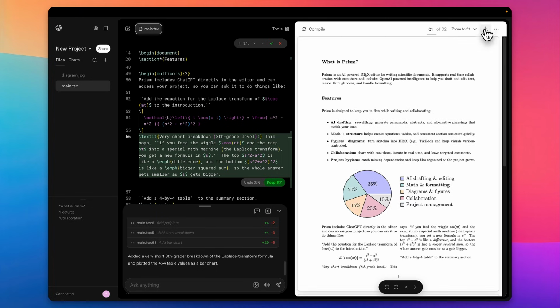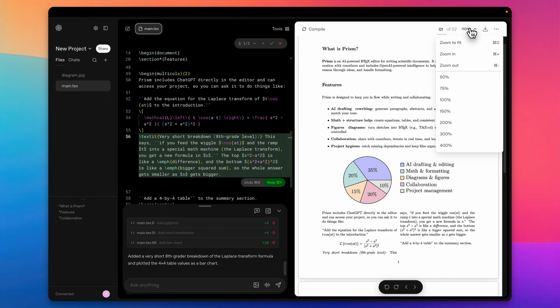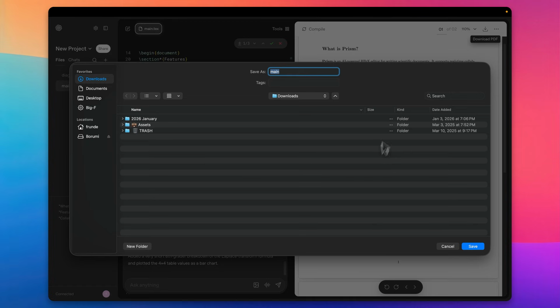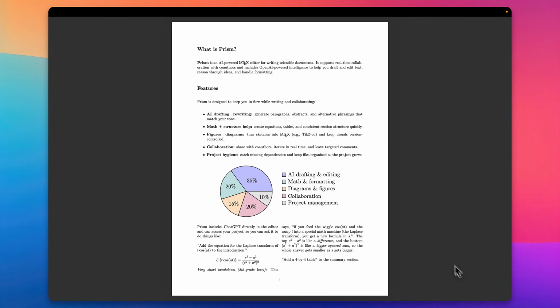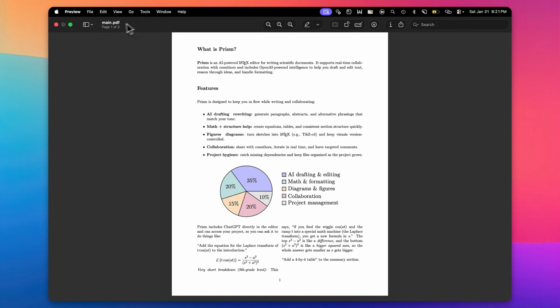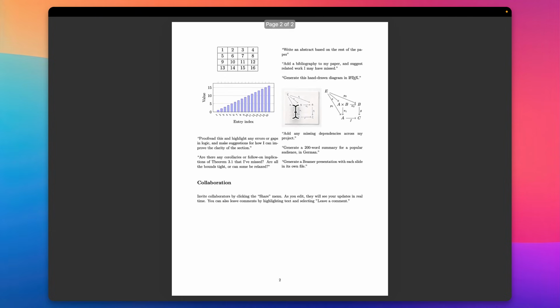But that's LaTeX. If you like it, you can view this to fit the entire screen. You can zoom into particular areas. You can open that in full screen, or you can go ahead and download this PDF, and it will save that PDF to your desktop like you saw me. Let's actually go ahead and do that. So that was downloaded, and if I open this up, this is a PDF. I just downloaded it as main, and now you can have a good, amazing looking PDF.